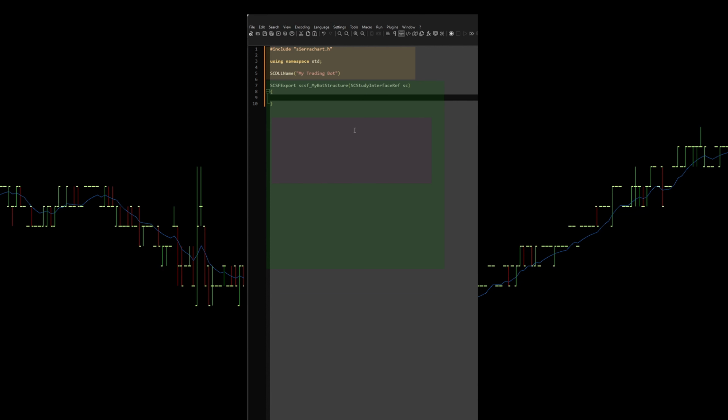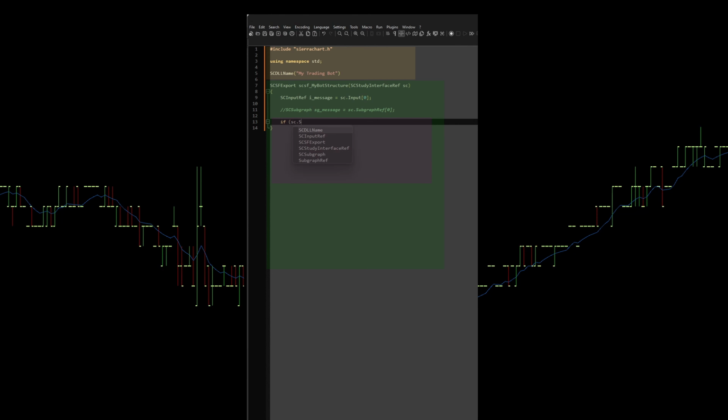Let's start filling the structure with something simple. How about a study that prints the closing price of a candle in a message window? And as input variable, I don't know, let's give it the option to show the message or not, maybe. So let's start with defining that input variable. I usually start them with I for input, but you can name them whatever you like. And then you give your input an index starting at 0. The index determines the order they show up in the study settings. If we would need a subgraph, we would also declare that here and give it an index for the order. But we don't need that for now.